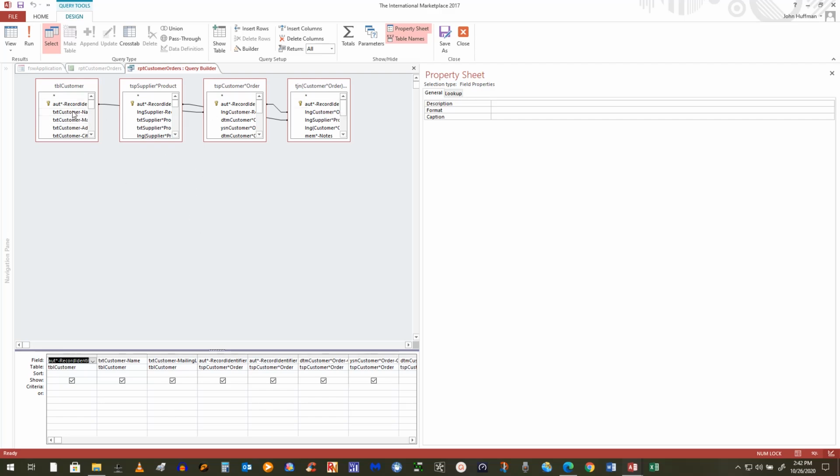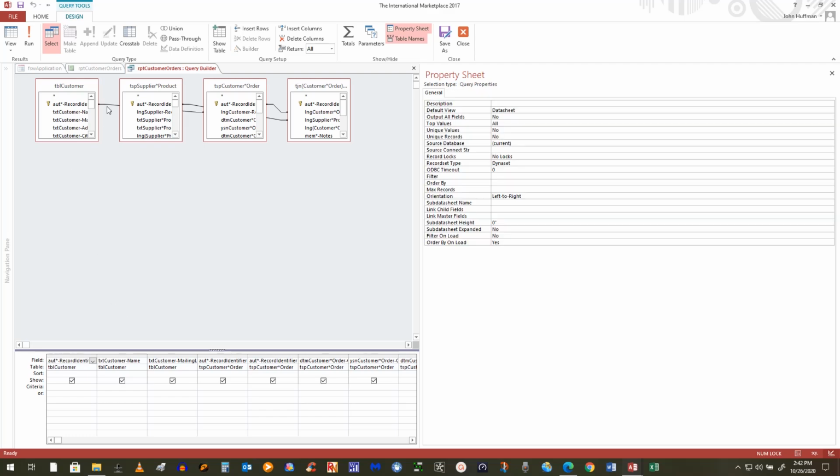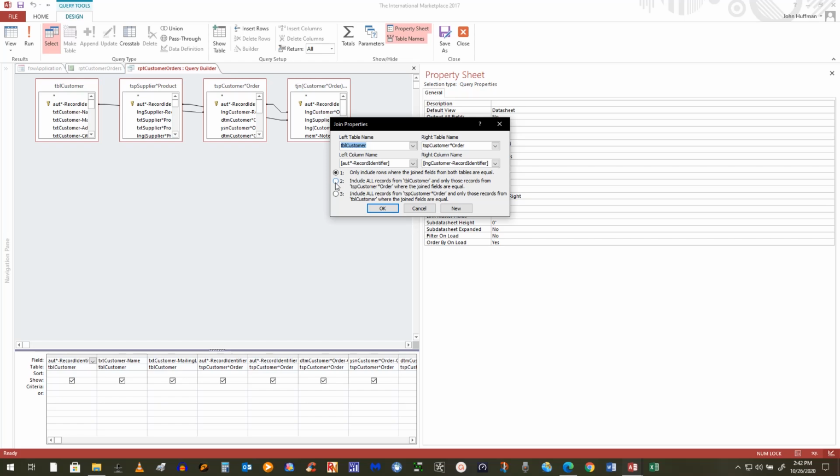So you might want to look at this, but you might notice they're all inner joins. If I wanted to be a left join, in other words, had the customers in here even if they didn't have orders, I would have on this one right here, because it's the one that involves the customers, on its relationship, set its join property to be a left outer join, number 2.